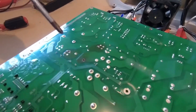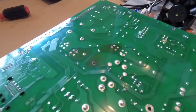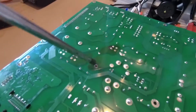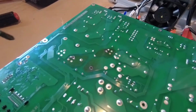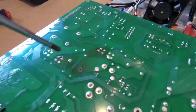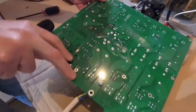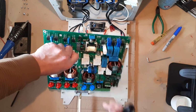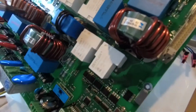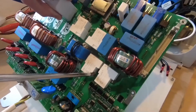So, we can instantly see, absolutely instantly see, that we've got a massive issue here. That these positions on the main PCB, the circuit board, have basically been burnt out. So let's just have a quick flip of the board and find out where. Look at that. Okay, so those positions are precisely connected to our relays in this point here.